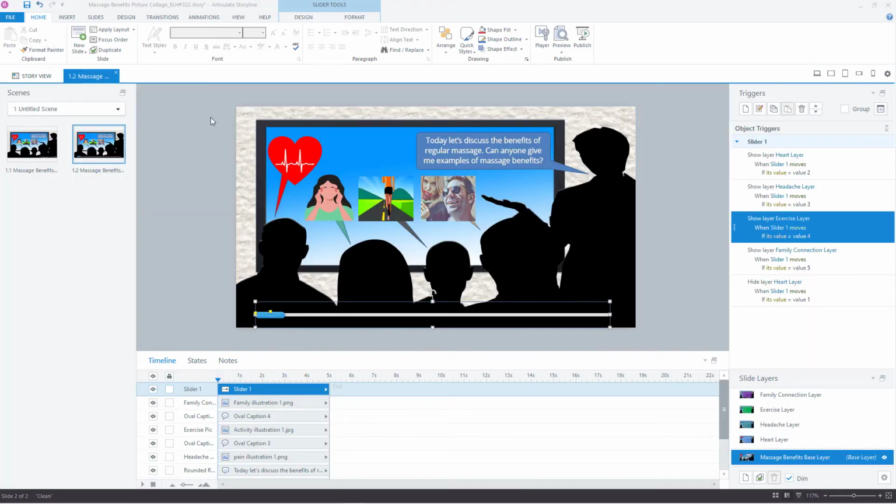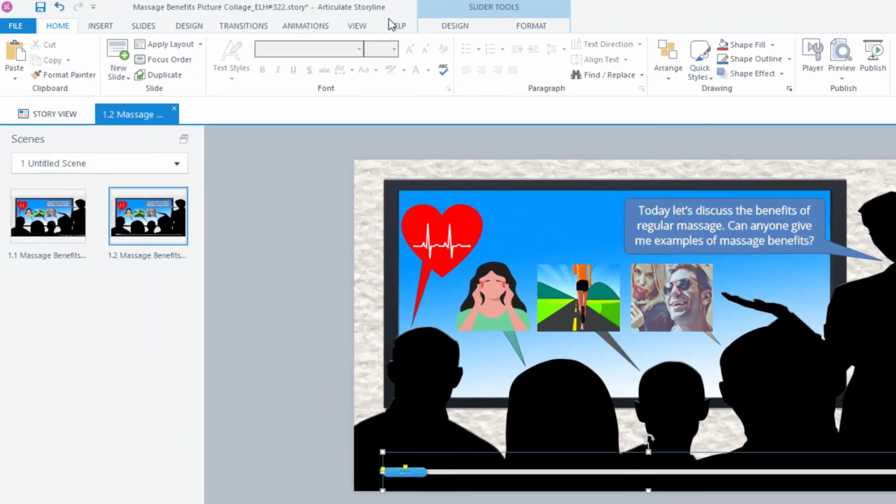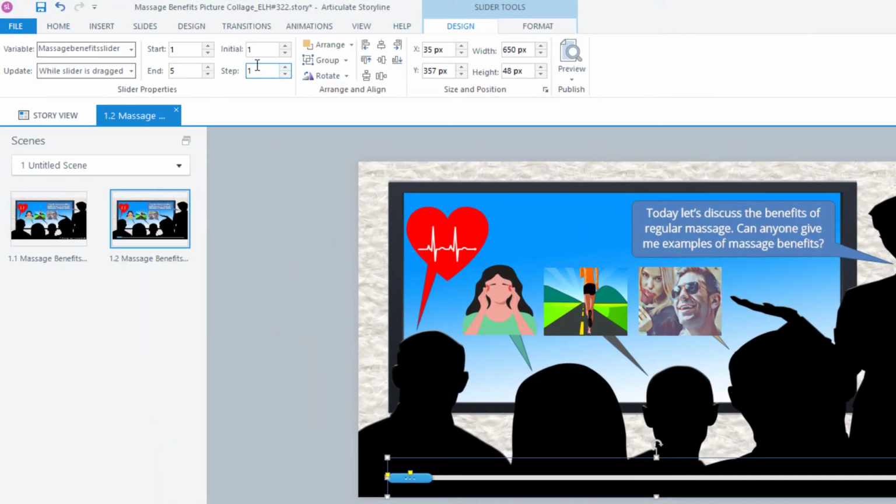Okay, so I want to show one more little tip to make it a little cleaner. As we drag this slider through the steps, it's just kind of jerky and jumpy, jumps from place to place to place, and I don't really like that. I like a cleaner, smooth feel on my slider. So let's see if we can clean that up a little bit. We do that by clicking on our slider, we come up here to design. And instead of moving in a one-step process, we're going to adjust this variable down to 0.01.